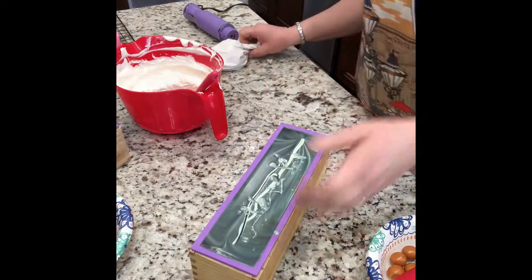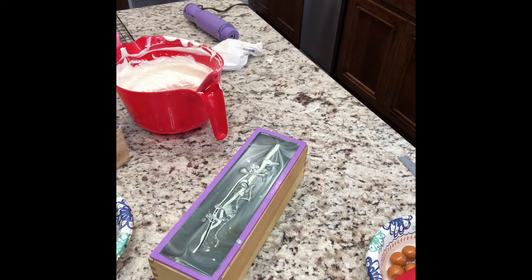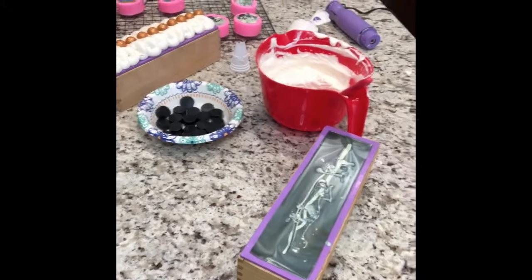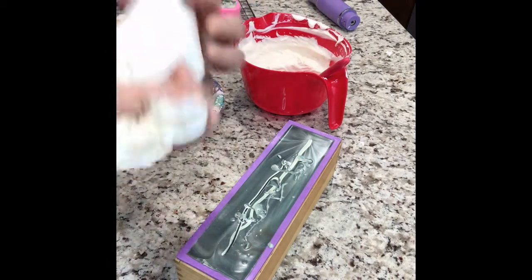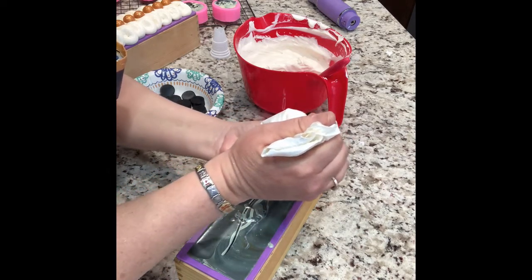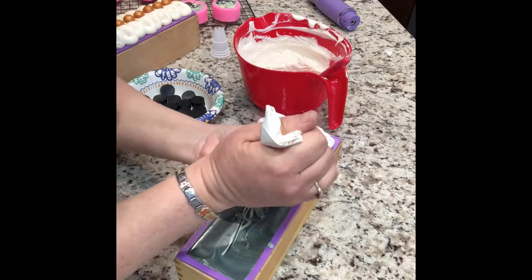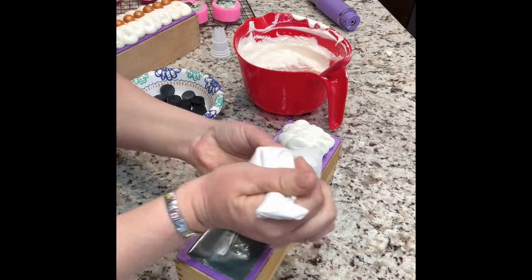All right, now we're gonna do this pretty much the same technique. And if I put this over here, maybe if I move to the other side of the island, you can see how I did this. Okay, so let's get this where you can see, and where I can reach, so I'm just gonna move this over, ta-da! Okay, that's better. All right, and see, we're just going to give a swirl, and just go in this little loopy pattern here. It makes it look, I don't know, cloudy, fluffy, marshmallow fluff kind of thing. And I'm just layering one on top of the other, on top of the other.